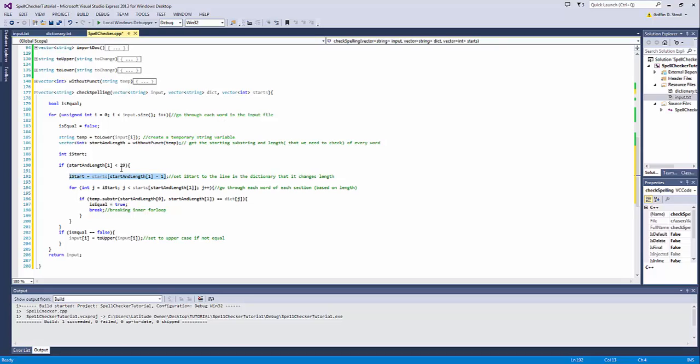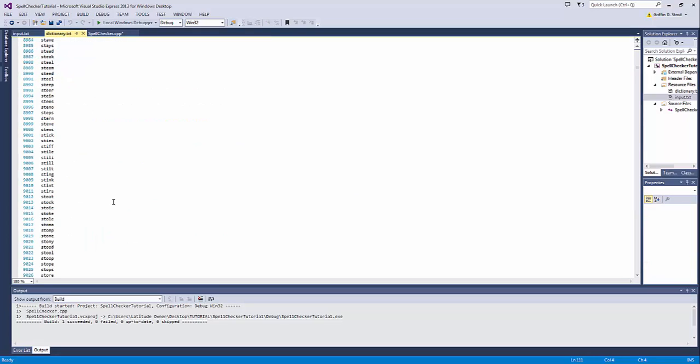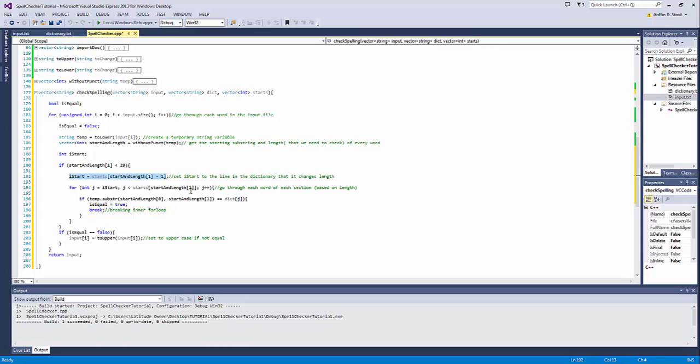Now if you wanted to further shorten this checking method, which would actually be more code, which is kind of ironic, you'd have to write more code, but it would shorten the time it takes, you could do it by alphabetical order, which would only end up checking words that were of that length and that started with that specific letter. So now that we have completed our check spelling method, we can build.